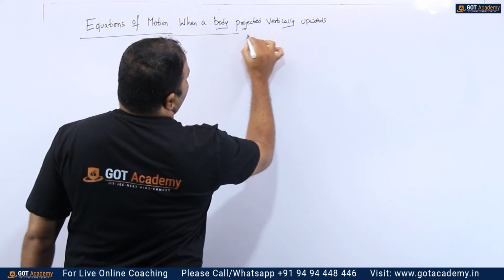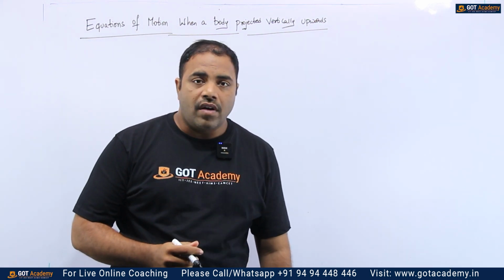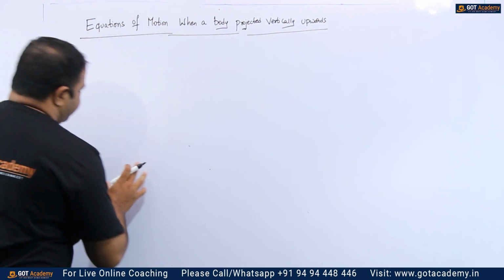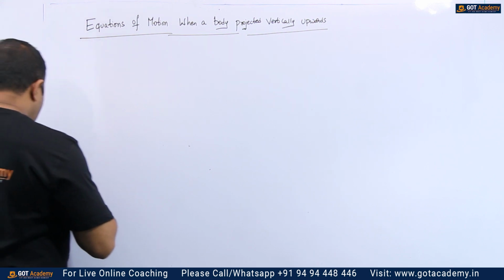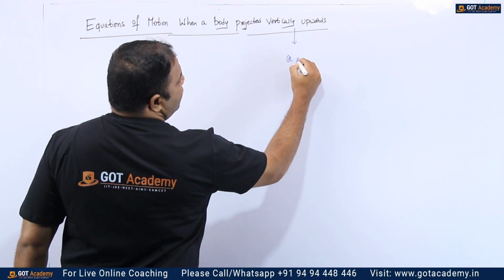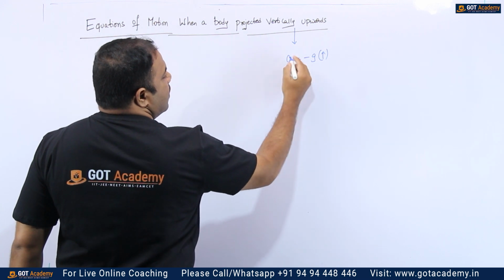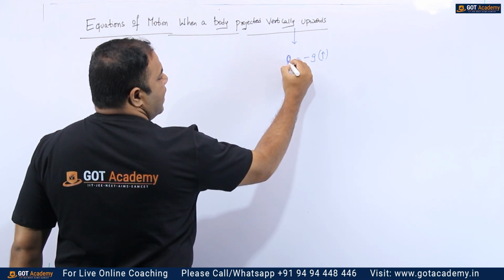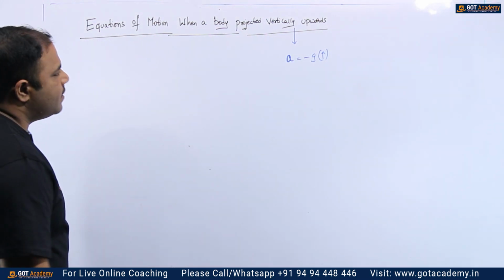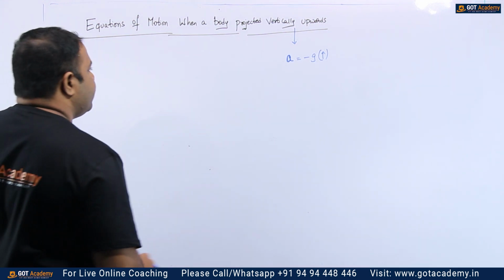So, earlier we were studying the equations when the body is moving downwards, that is nothing but freely falling, which we have studied. Now, when it is thrown upwards, here what you have to assume is that whenever a body is thrown upwards, the direction of acceleration will be like this, so you have to take it as minus. Since the body is going away from the center of the earth, we have to take the acceleration due to gravity as minus. First thing you have to remember.